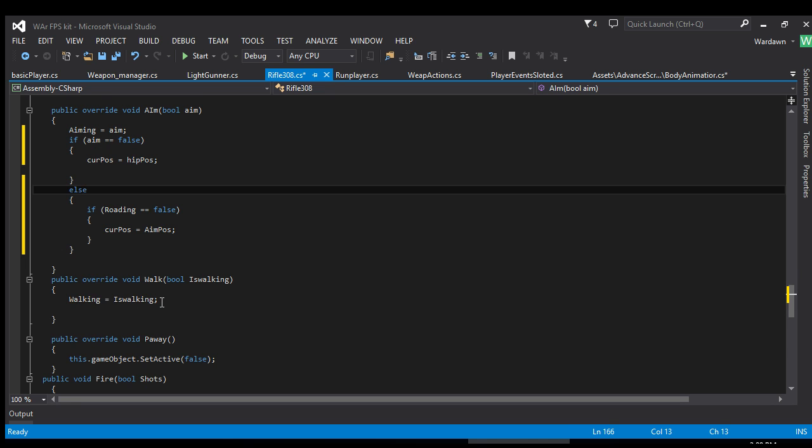Now the walking thing, I don't want to do that kind of stuff to it because calling this function is very, very easy on performance. It basically hits nothing. But I have other people that can use a rifle like this, so I don't want to disable the functionality here.